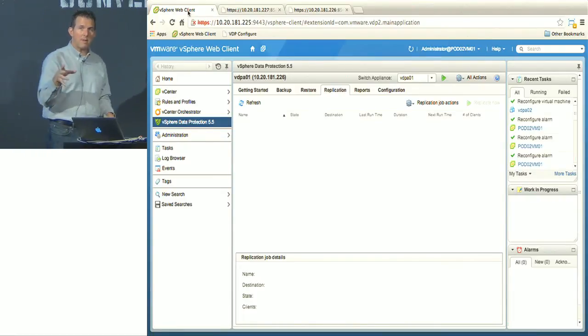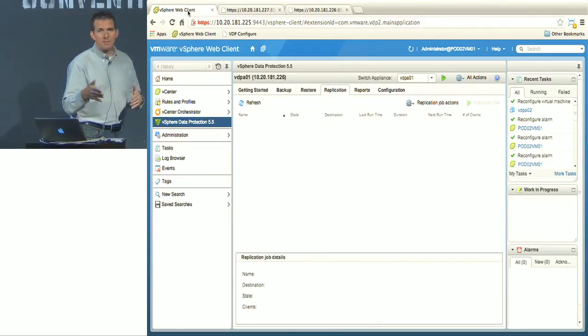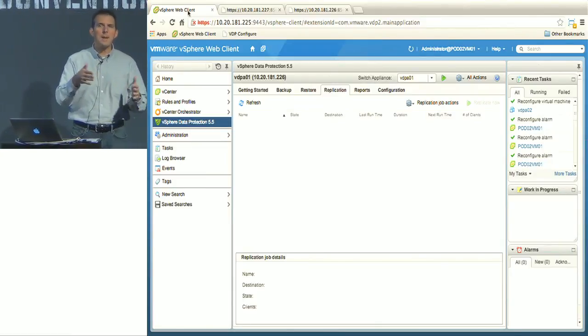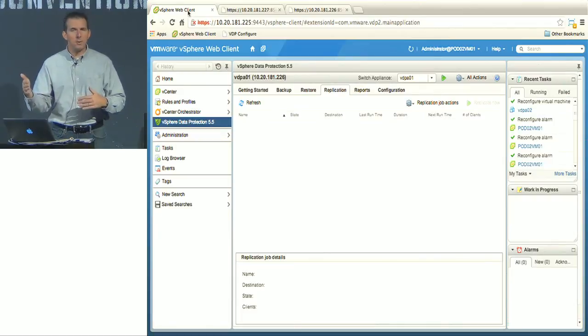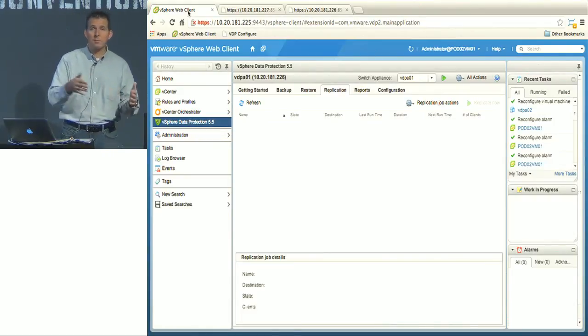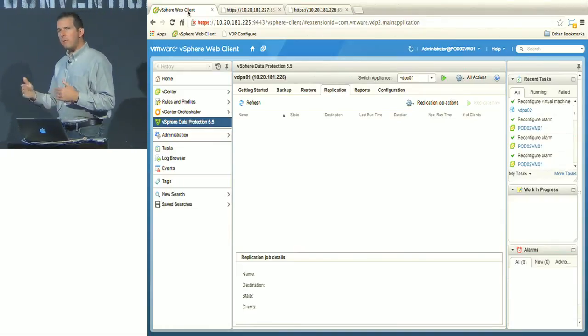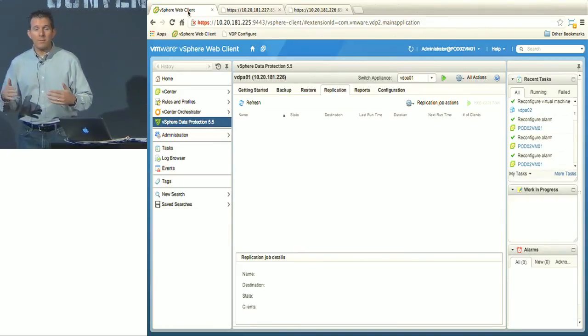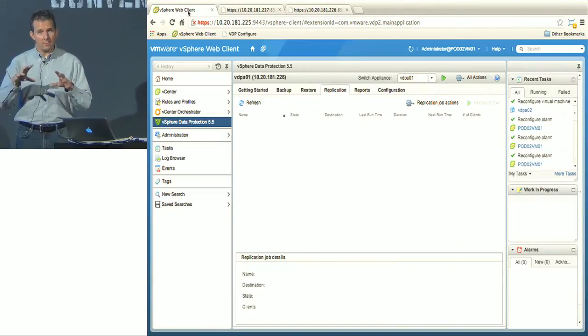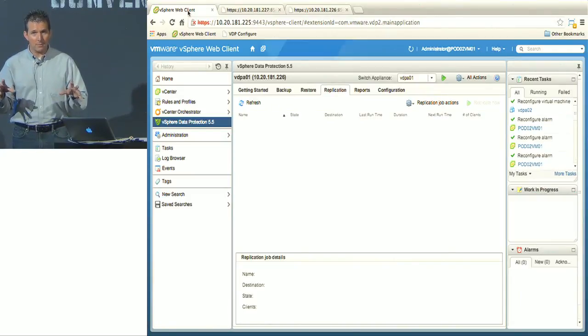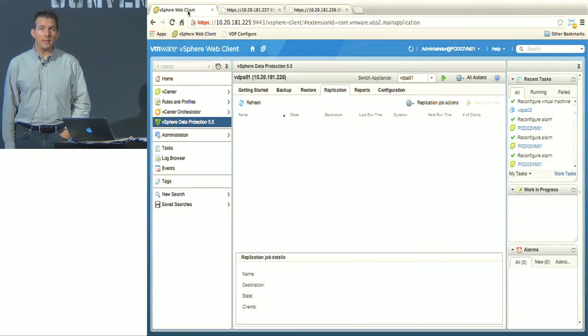And I realize that's a limitation for some folks, but keep in mind this product really is for the small to medium-sized environment. So maybe anywhere from a few dozen VMs to a few hundred VMs, 500, 800 VMs, something like that. So not too difficult to manage in that size environment, but if you have a much larger environment, I could see where a central scheduler would be very beneficial. And that's where I would encourage you to look to the full-blown Avamar solution to do something like that.